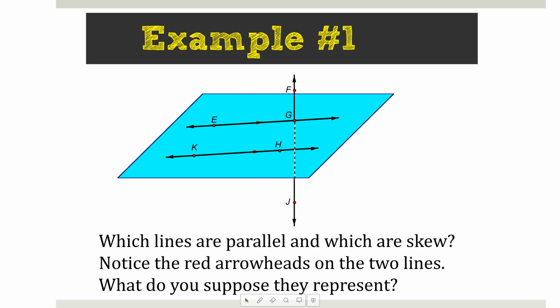Notice that extra little set of arrowheads, these little red guys over there. That's how we show that lines are parallel. We may have talked about that in the past, but you put an extra set of arrowheads on it, and that means they are, in fact, parallel. Okay, what else you got for me, Evan? What else do you notice?